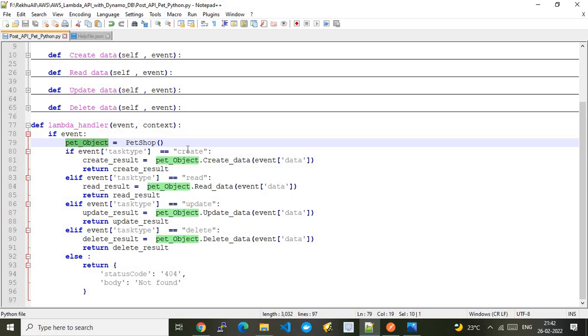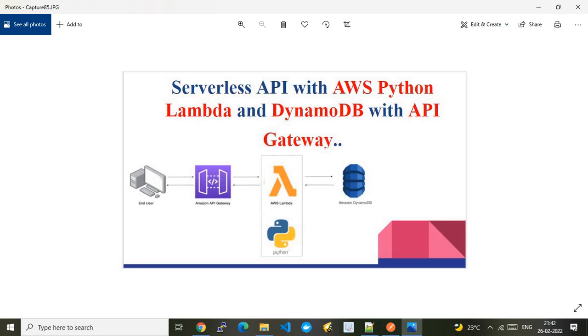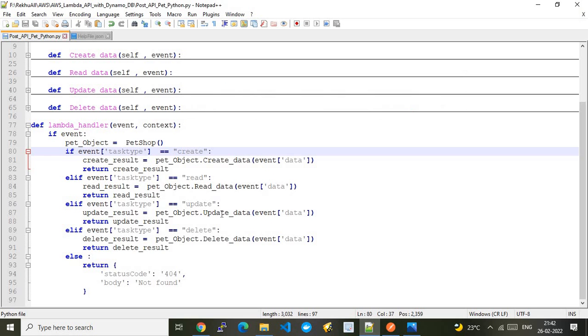For example, the peculiarity of my application is that I'm using a single lambda for all cases, and also I'm achieving all the CRUD operations. That is the peculiarity of the API which I have developed in this demo. Here I am using only the post method of the HTTP API, and I'm achieving all the operations like get operation, post operation, patch operation, and whatever the other methods. So all the method related tasks will be achieved in this API.